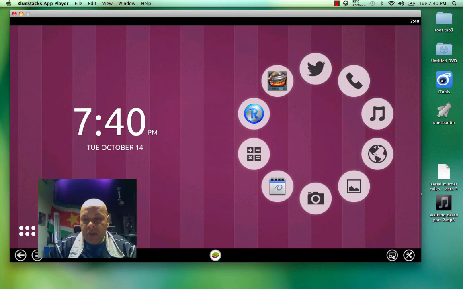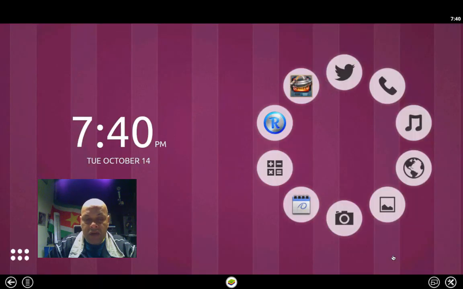Well, that's about it, people. I think it really looks cool and it works nice on my Samsung tablet. So if you install it, let me know how you think it works and if you like this look and feel.